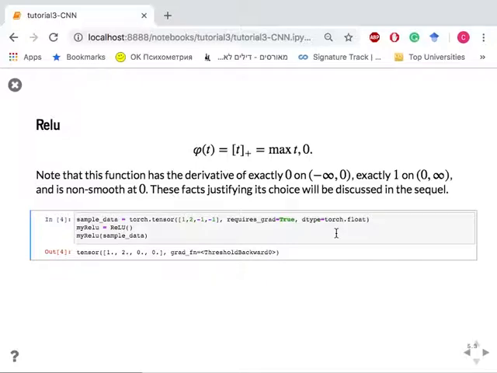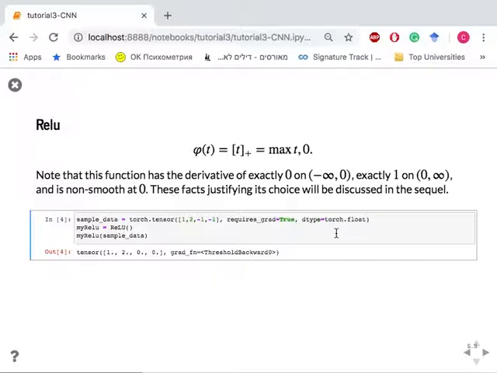I don't need requires grad for these operations. Actually, I declared some learned vector, but I can do this operation on a requires grad false vector too.